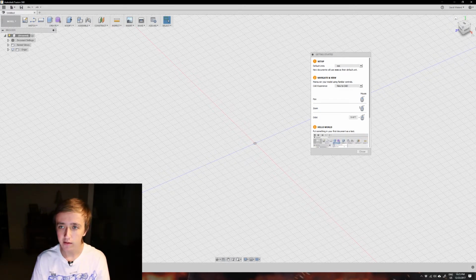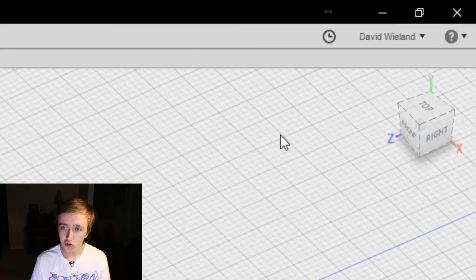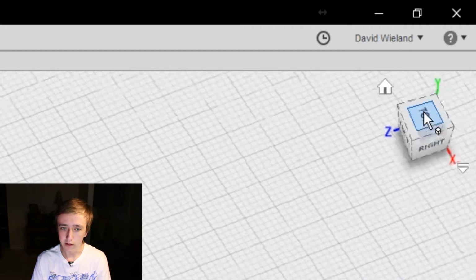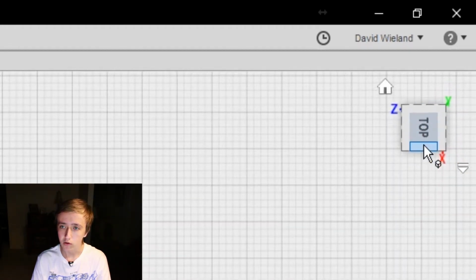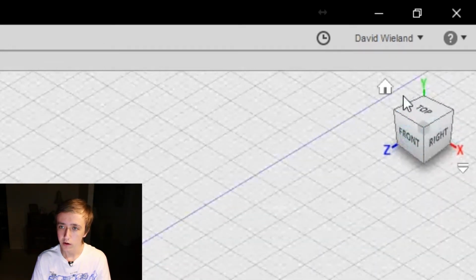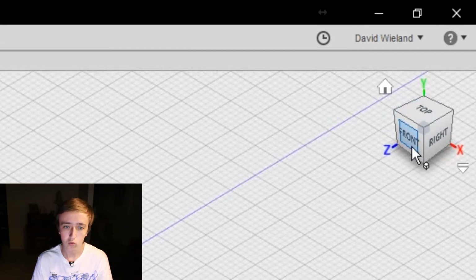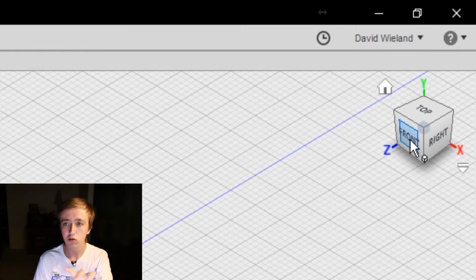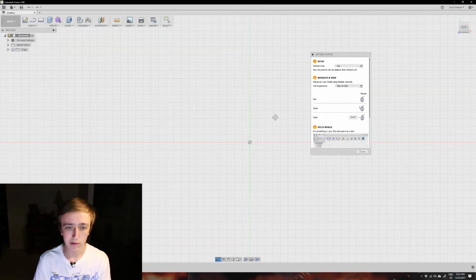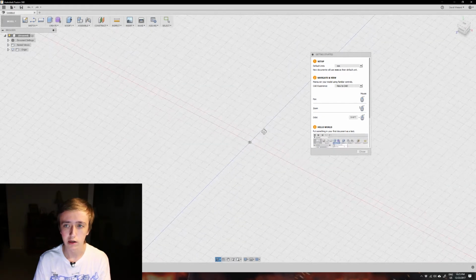You also can see this little cube up here, which shows you which direction you're looking in. It shows you all your axes, and you can also click on these faces, for example, to get a top-down view, a view exactly from 45 degrees, or from the corner, which should allow you to get the view that you want. If you maybe want a direct frontal view, just click here on front and then you get that view. And then of course you can just use Shift and middle mouse button again to drag freely around.